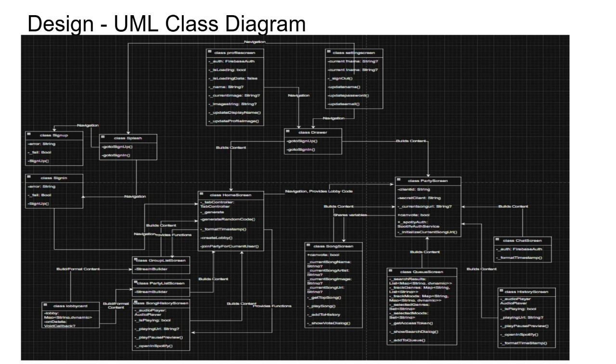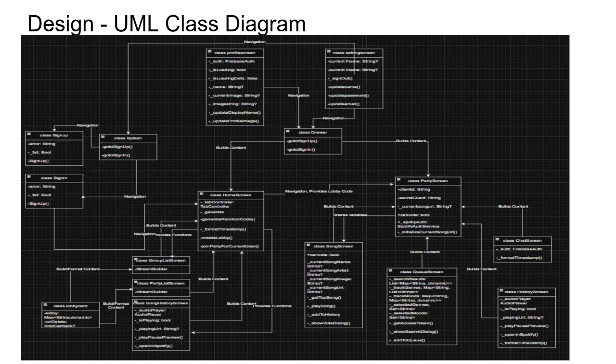And what's interesting about these 2 classes is that they both pull from the lobby card class, which is just a sort of placeholder card for lobby data, which these pull from Firestore and then populate into those cards for the stream builders. So a card is generated for each lobby in the list.